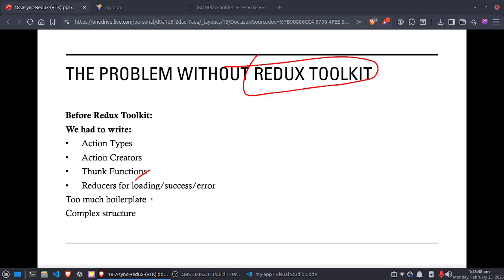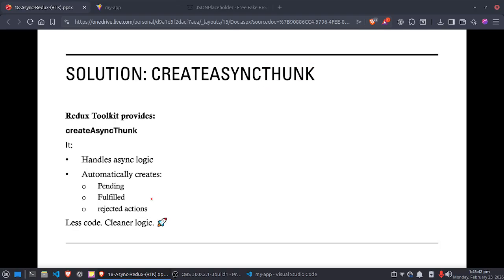That's why Redux Toolkit introduced something very powerful, that is createAsyncThunk. This function handles the asynchronous logic for us and automatically creates three action types: pending, fulfilled, and rejected.